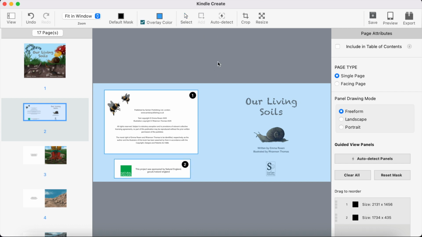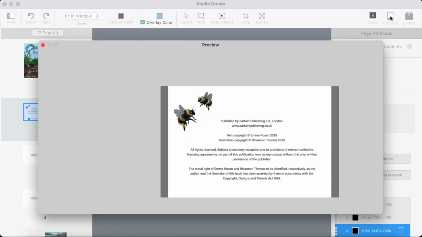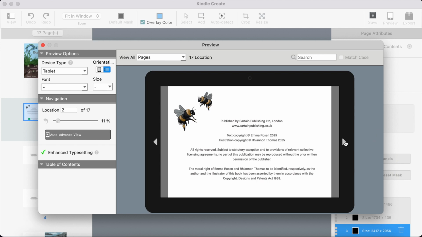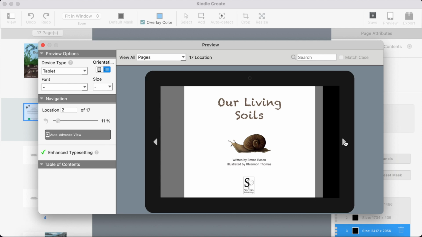And then I could add another one for the half title. I'm going to obviously make sure that that's centered and so on. And obviously you can sort of have a play around. There we go. Perhaps. I think I want that a bit bigger. Like that. That looks central. And let's have a look at how that page would look. So it comes up with copyright, Natural England, half page. I think that looks okay.